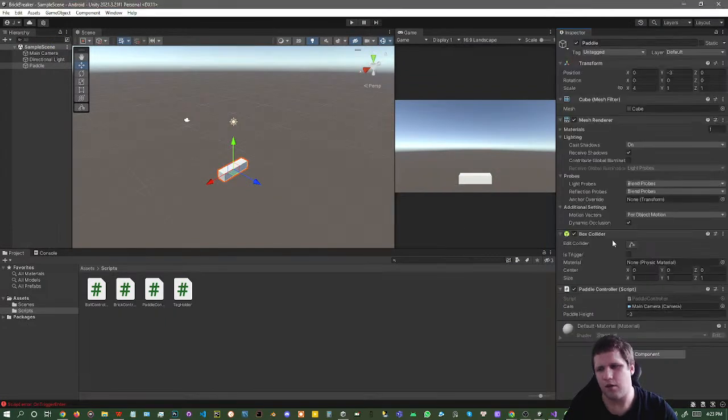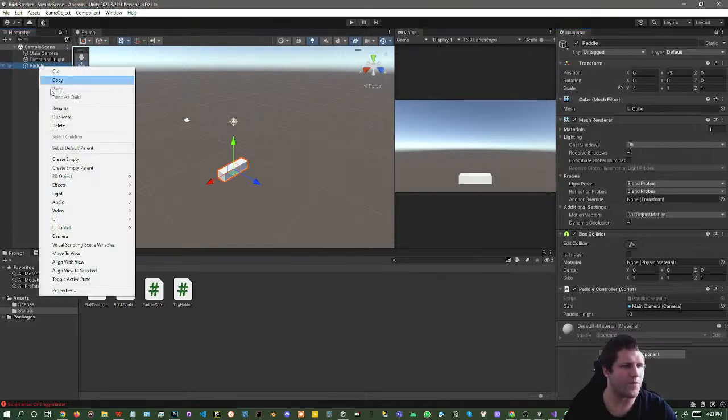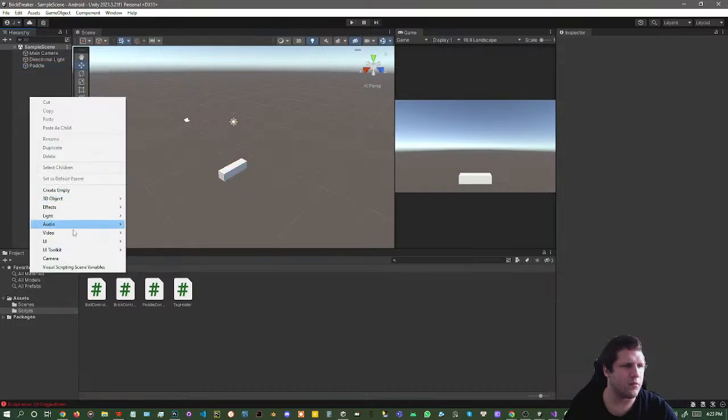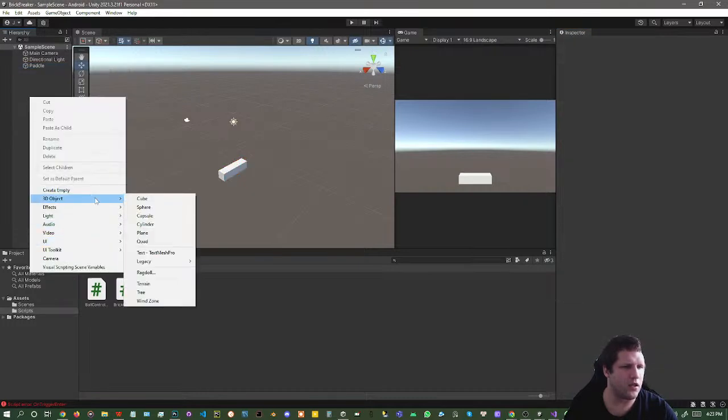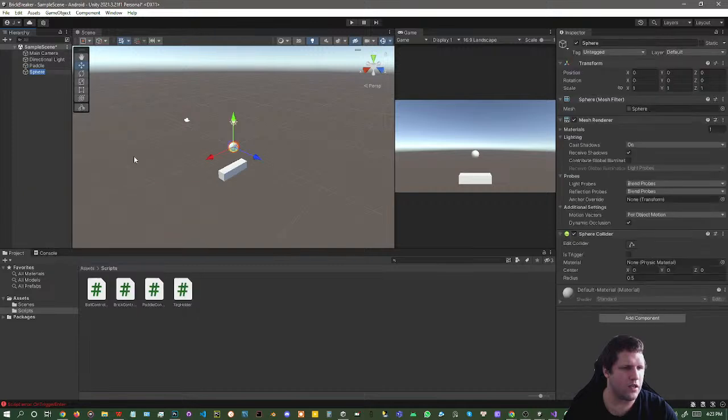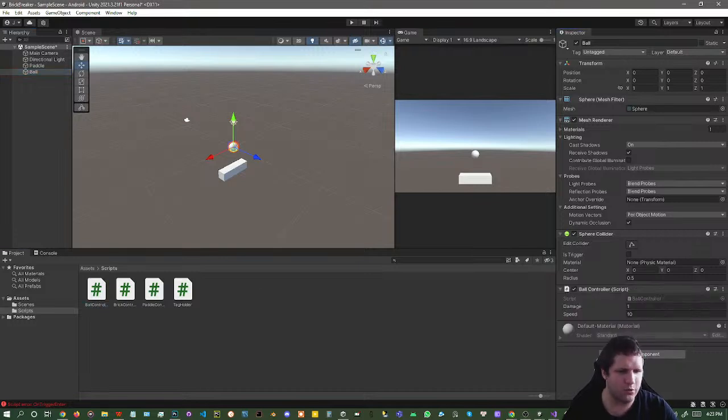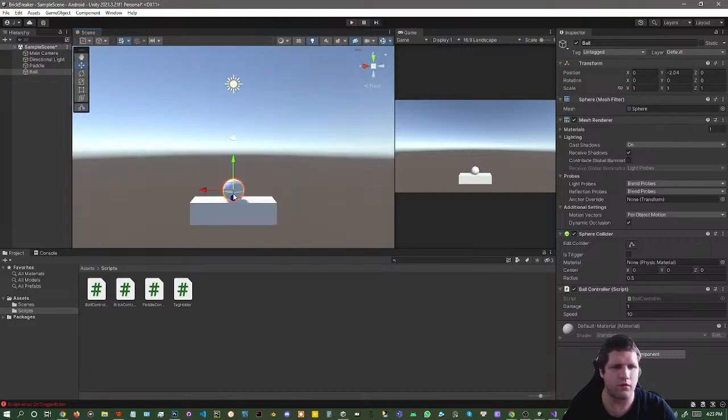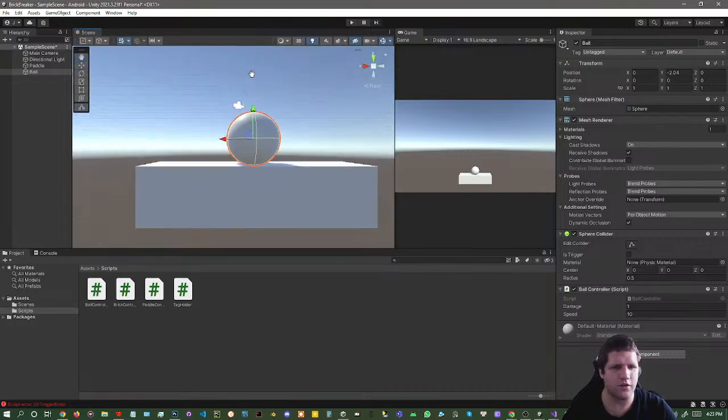We already have a box collider, which is perfect, and it is not a trigger. Let me add a 3D object. Let's add a sphere this time, and this will be our ball, which will have a ball controller. Let me move it down to, I think 2 is a great height.